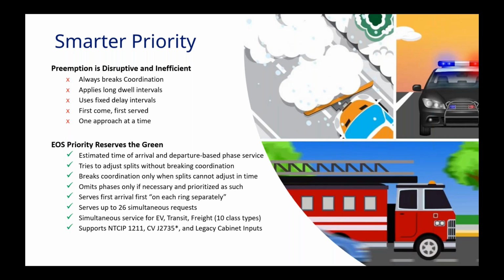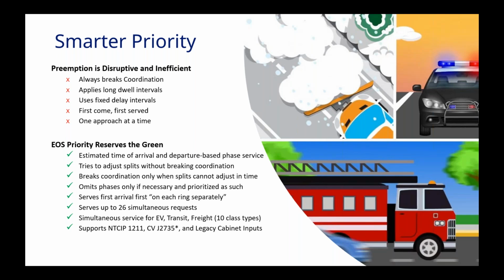So you can set up different classes of vehicles, such as emergency vehicle, snowplow, police, transit. You have those 10 different levels of classification that give you that hierarchy of who gets the green when they're both approaching at the same time, and also additional capabilities.